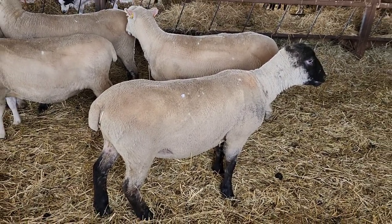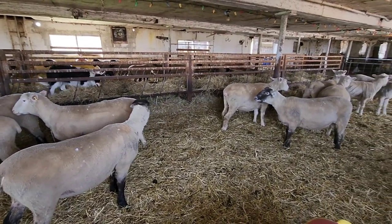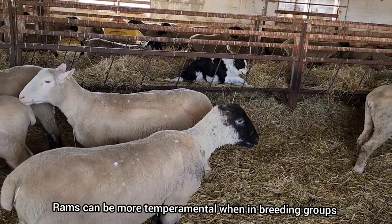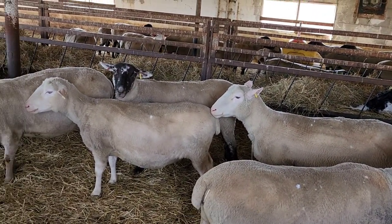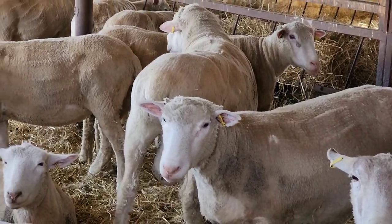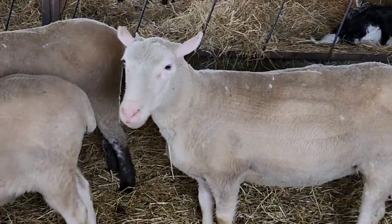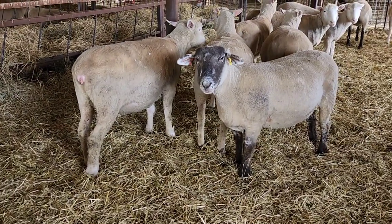I thought we'd have a look at how this breeding group's doing. I am in here with a ram, Gimli. When you go into breeding groups, rams can be a little more temperamental, so you've got to know your sheep — know your rams especially. Even if you have a mild-mannered sheep, just always watch your back. Gimli is a very approachable ram and has never caused any problems for us. Everyone looks good in here, they're calm. She's a first timer — one of our Dorset-Suffolk crosses.